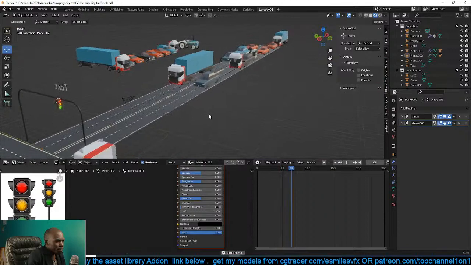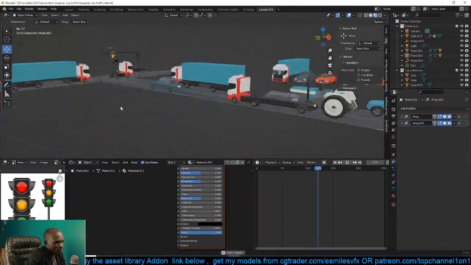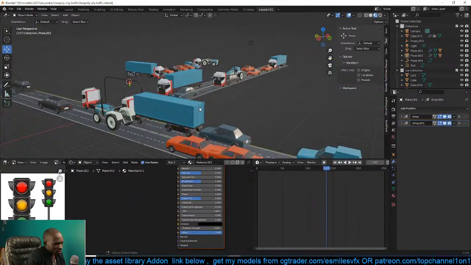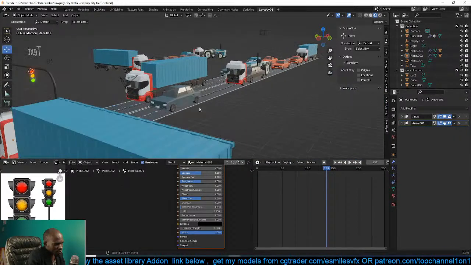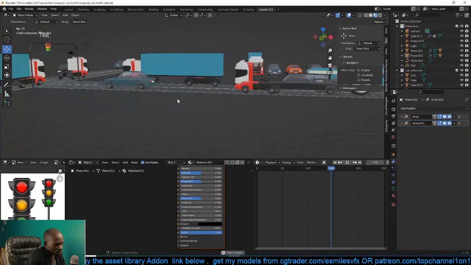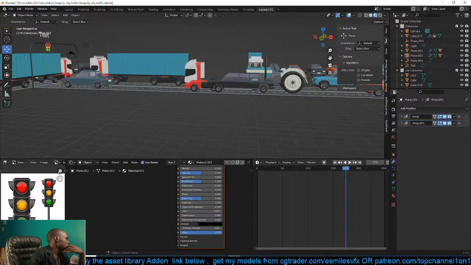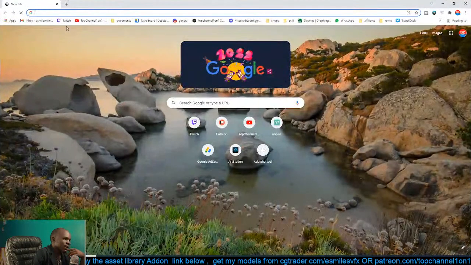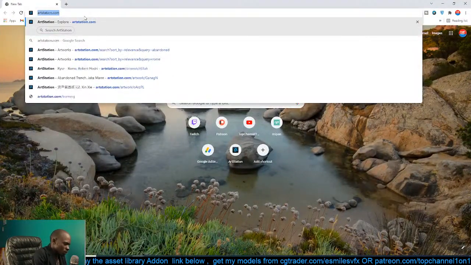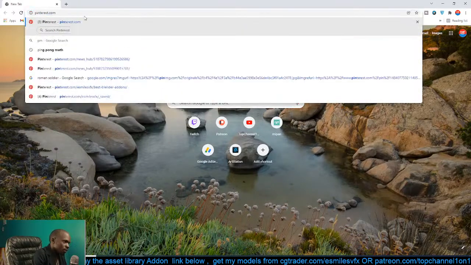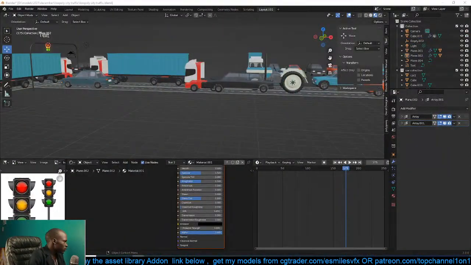Okay, I think I bought a bit more than I could chew. Trying to create a city like this is a tremendous amount of work. So let's do something much more fun. Go to ArtStation and just look. Let's go to Pinterest this time. And just so I don't show off anything that shouldn't be showing, let me check.